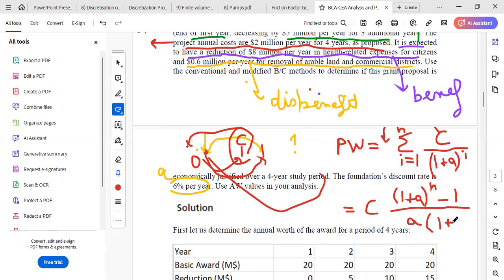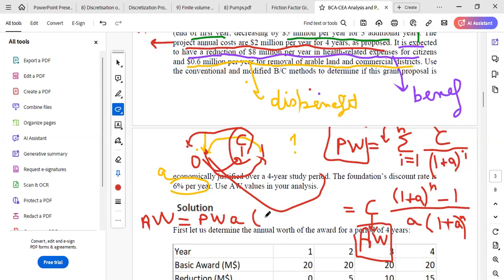So now I can do exactly the opposite. This cost represents the annual worth. So if I have the present worth value and I want to deduce the annual worth value, all I have to do is say that the annual worth value of this investment is equal to the present worth value times a times (1 plus a) to the power n, over (1 plus a) to the power n minus 1. So we can have an equivalent annual worth of a certain investment. So in general, you can use the present worth value for all costs and benefits, or for all you use the annual worth value.